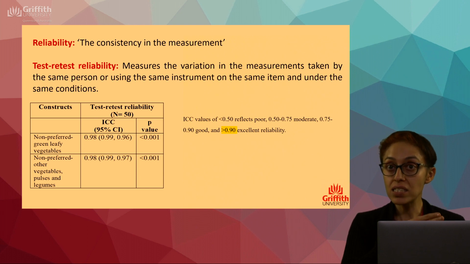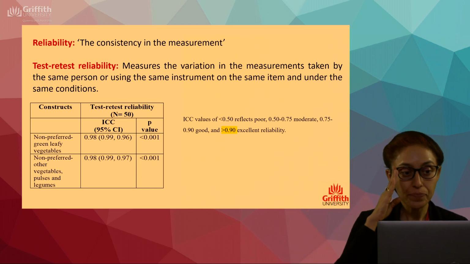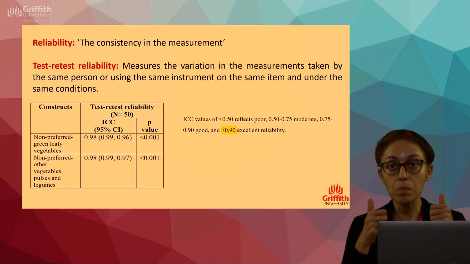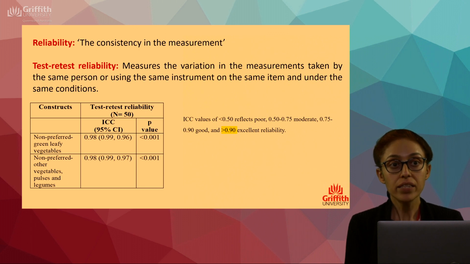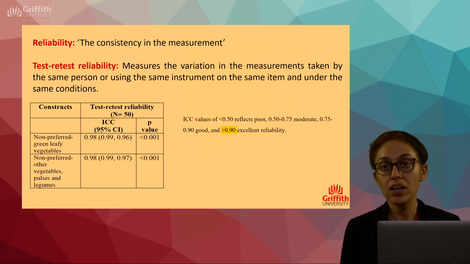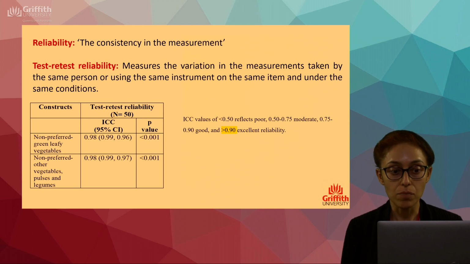Therefore, the term test, retest reliability. Okay. And then if you have the same responses, meaning your participants are giving you accurate results, they are not just quickly filling in whatever to finish the questionnaire and to leave. So they are not doing that, they are giving you valid findings. Okay, what is intra-class correlation?